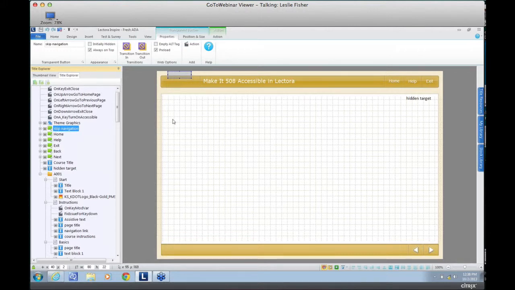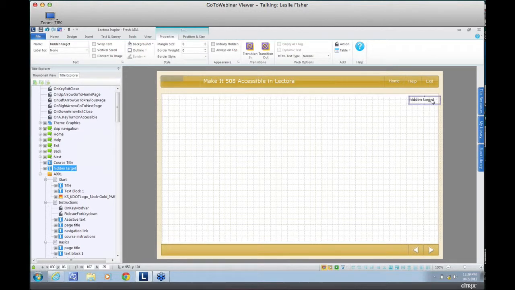Physically on the page, it's always best to include that skip navigation button as near to the top of the course as you possibly can in the course window, top left position. Maybe not at the 0, but certainly somewhere close to that area so that your user can activate that link immediately when they land on those subsequent pages of your course and don't want to hear that navigation read to them all the time. Your hidden target can physically exist anywhere on the page, and for this demonstration I've made the hidden target something that you can see, but typically your hidden target would not have text that you could read that said hidden target.